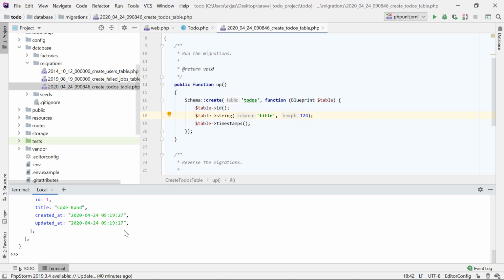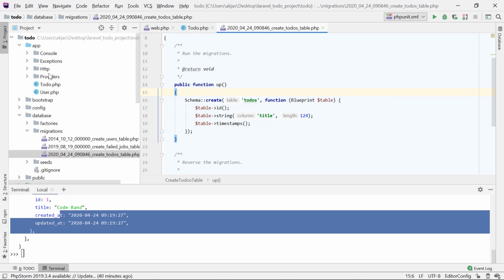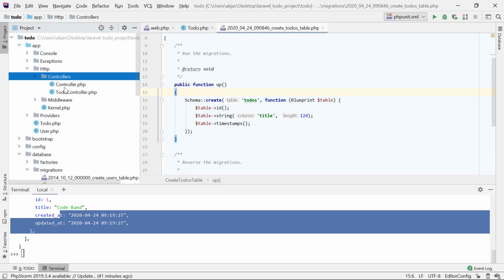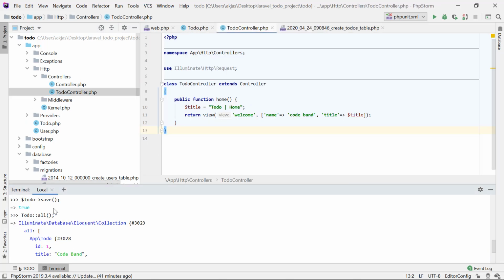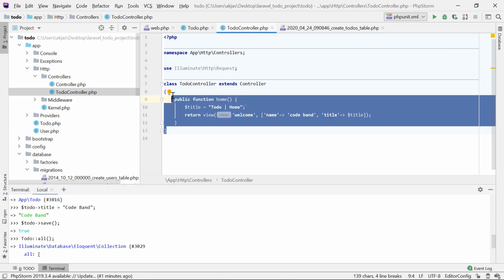You'll get a better understanding once we actually dive into this programmatically in our controller that we created in the last lecture. We have the to-do controller. We'll do all of these steps, like we'll fetch all of those to-dos and create ones in the controller. We'll do it programmatically in the upcoming lectures, so you'll understand all of these in a better way.